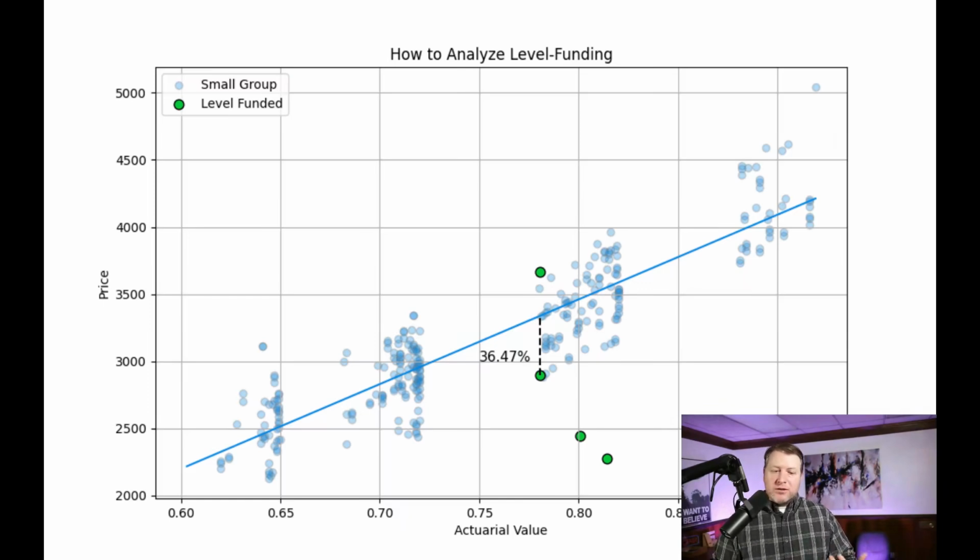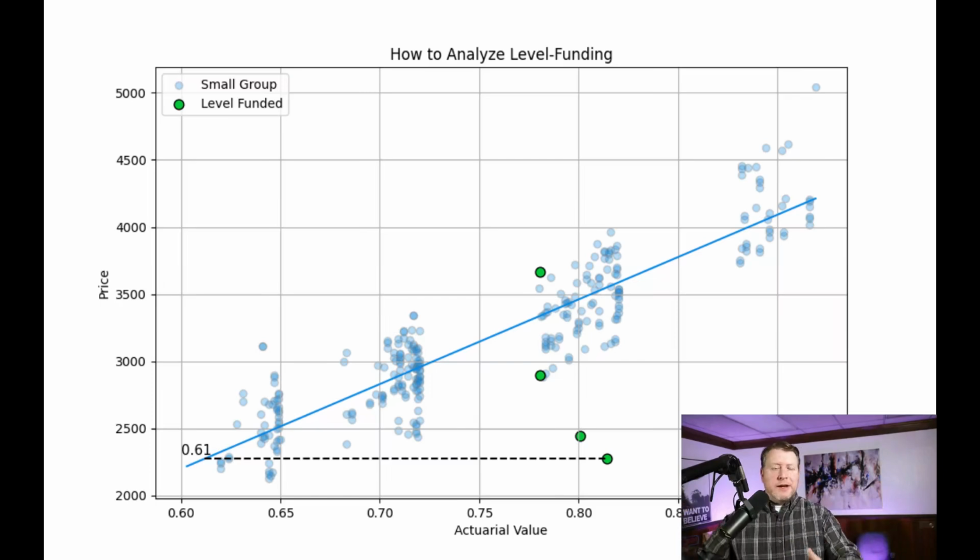Now, there's some other ways to look at this because we can measure it from the center point line, but another measurement that I like to look at is this one right here. And what we're doing here is we're saying, okay, I call this the actuarial value discount. The idea behind it is you're looking at a level funded option and you're saying, okay, this level funded option is much lower in terms of cost compared to products in its category. So what category is it priced equal to? And what we're saying here is that if you compare it to the fully insured market, it's actually priced at a bronze level. That's an expanded bronze category.